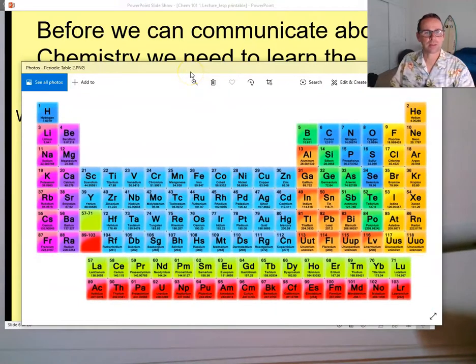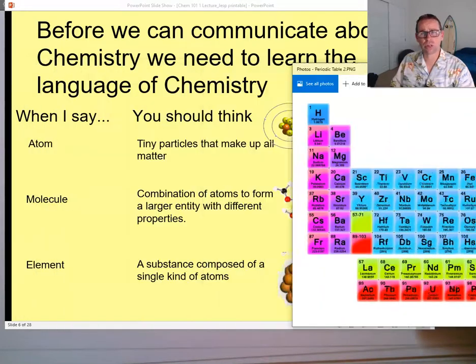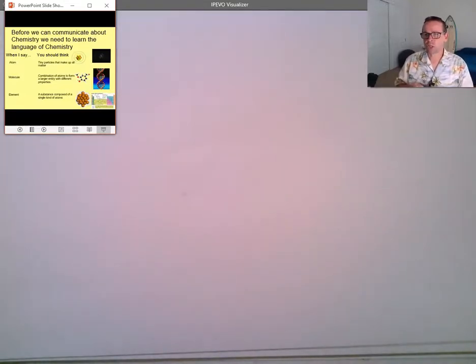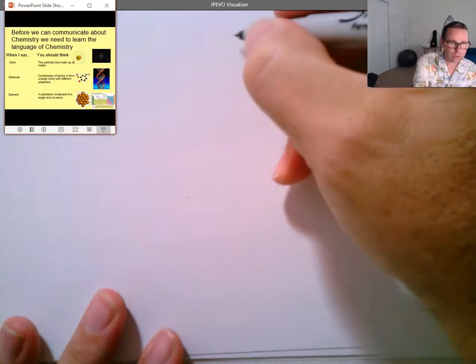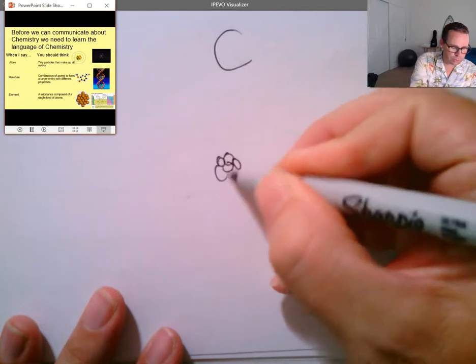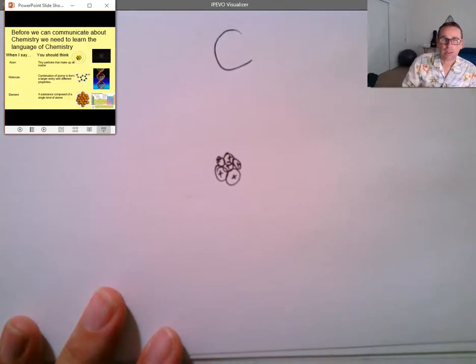All right, excellent. Now, the number of electrons that each atom has is generally going to be, if the atom is not charged, the same as the number of protons. Now let's talk about what that means if the atom is not charged, okay? Let's draw some of our atoms. I'm not going to draw gold with 79 protons, but I'll draw something like carbon. So I'm going to draw an atom of carbon. It has 6 protons. 1, 2, 3, 4, 5, 6. Positive charges. I'm putting a little plus sign on them.